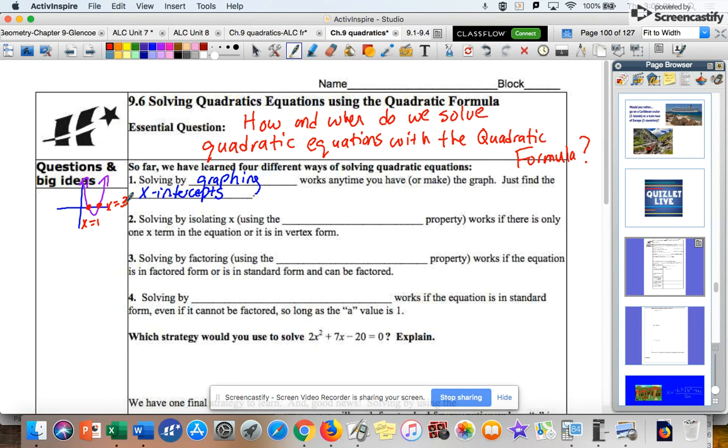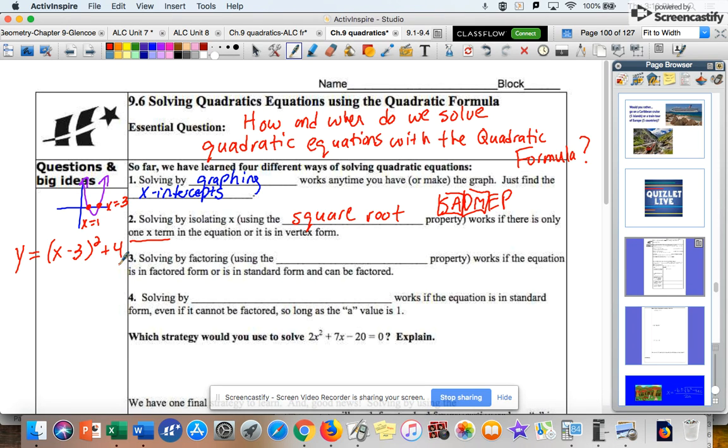The other method, or our second method, is solving by isolating the x, and that's where we're going to use our square root property, and that's essentially our SAD-MEP steps, our reverse order of operations from PEMDAS. When we solve linear equations, we use that. We can use that when we're solving quadratic equations, but it needs to be in a certain form. It either needs to be in vertex form, where there's just one x term that we see, so maybe something like y equals (x minus 3) squared plus 4.